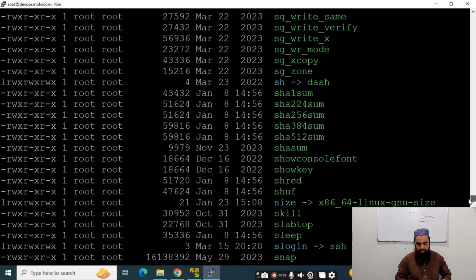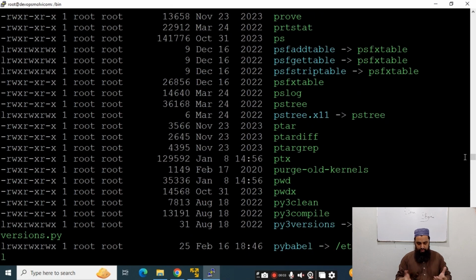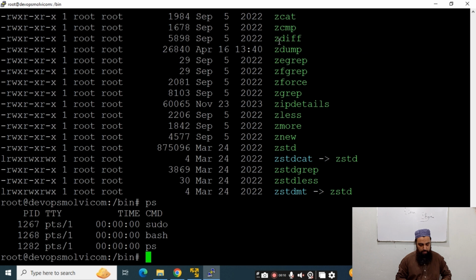Like this command ps, process show. Let me run it. It is showing me that I currently have three processes: sudo, bash and ps itself. So ps is the command to show the process IDs.